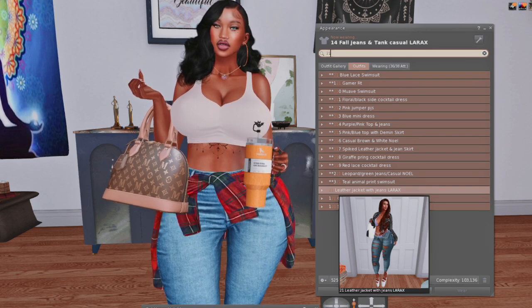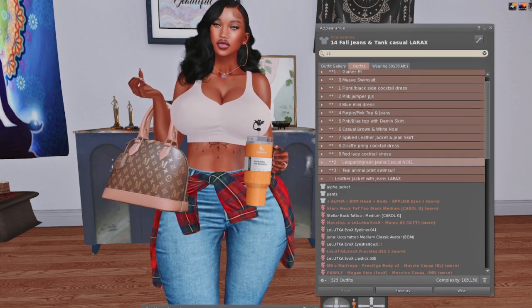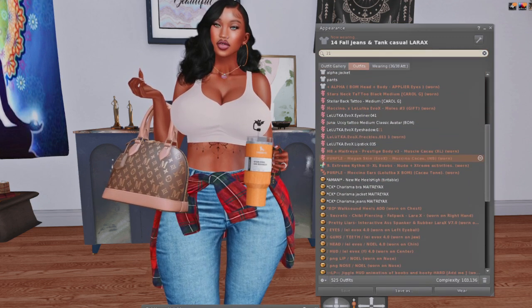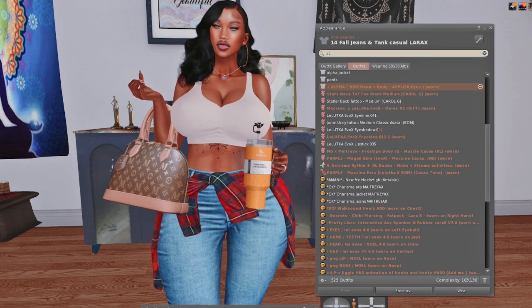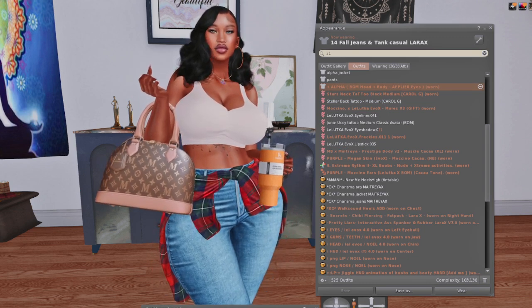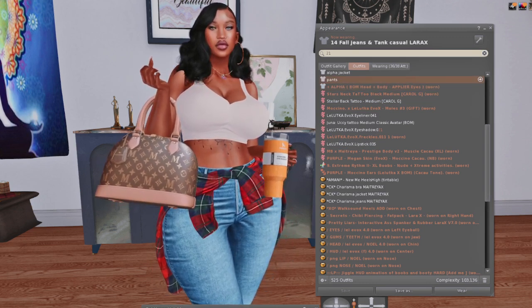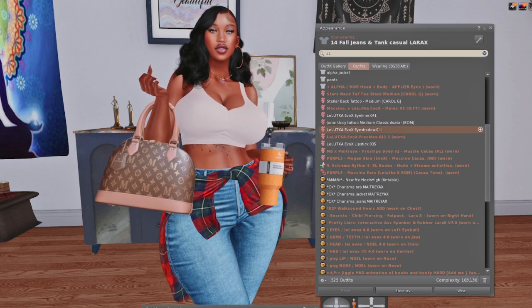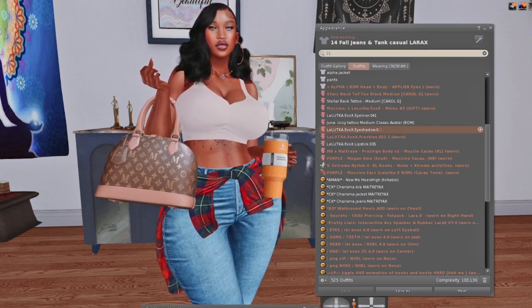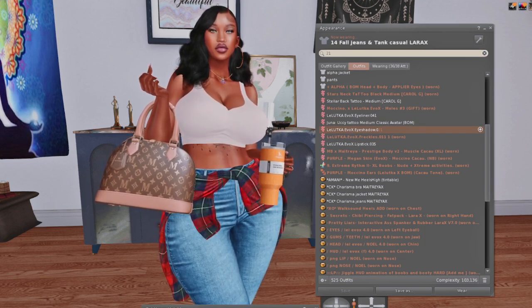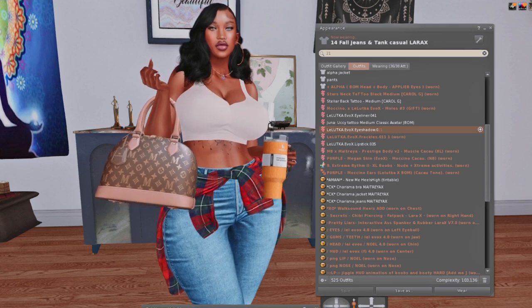We hover over it, and there's the image. I will bring down this folder. It tells you everything that this outfit is wearing, and if it's highlighted, if it's bold, that means you are wearing this item currently. If it is not bold, or in this case, what I'm wearing is orange, what I'm not wearing is white. So I know that I'm not wearing that leather jacket.